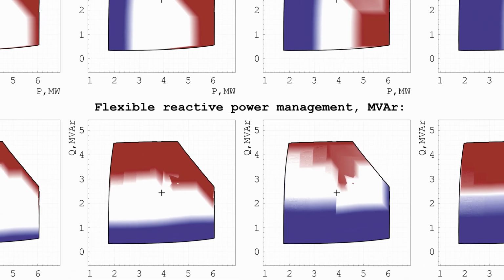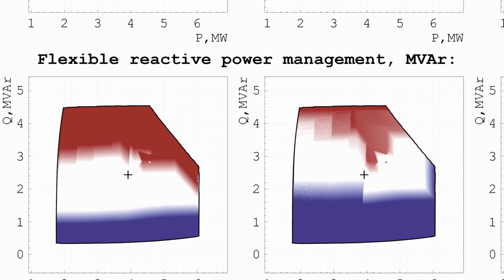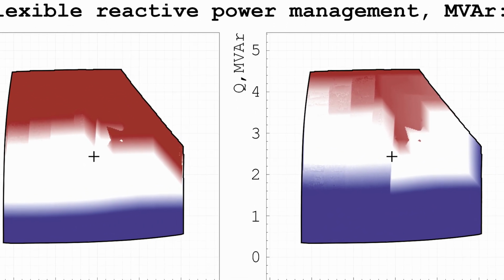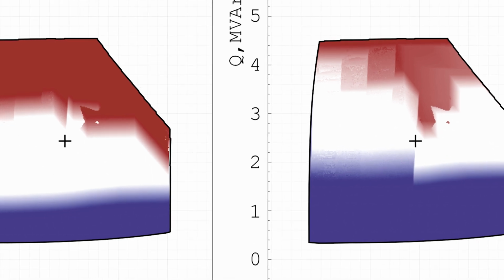For example, let's check the reactive power management by flexible unit C at bus 33. We can see that there is a point where there is an isolated area where this unit should be consuming power. And if we are operating in this area, it is optimal for this unit to consume flexible reactive power. Once we move a little bit from this area, the unit should be doing nothing. So the unit is not activated. And again, these solutions are very strange and very complex and very nonlinear. How can we operate a system like that?